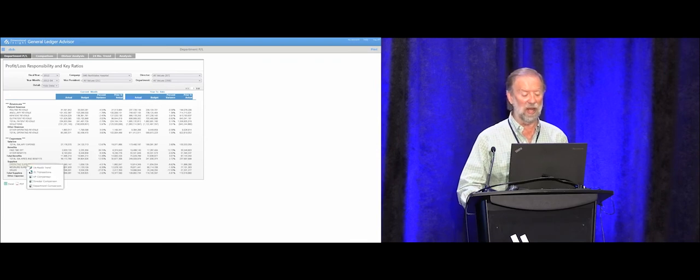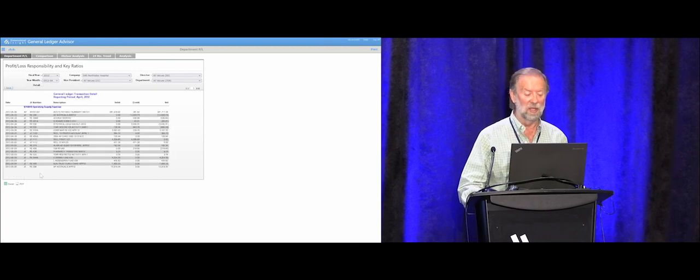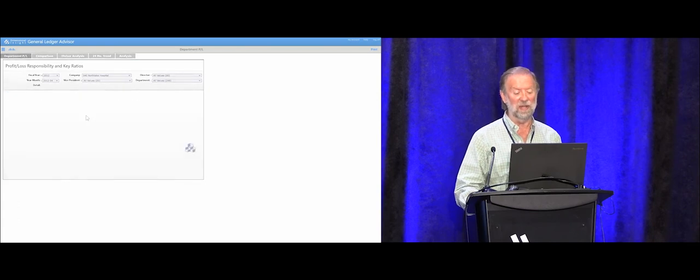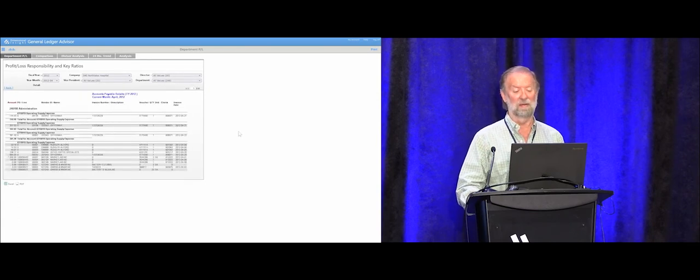But I want to dive into that, so I can look at the GL transactions that went into that. So here are all the GL transactions, and here's an accounts payable summary batch. Let's dive into that and look at those AP transactions that went into that summary batch, and here they are, all at your fingertips. Whoever has security can see this, and they can only see what they're allowed to see. A lot of stuff in here, very, very powerful.